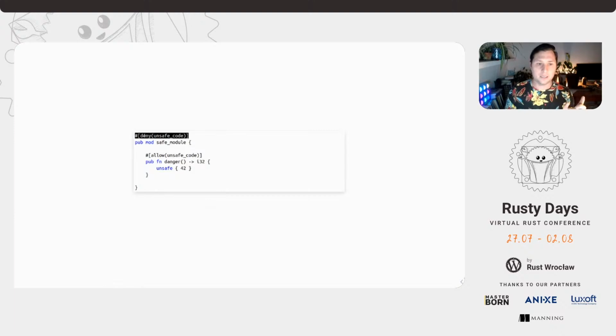The deny attribute allows programmers to later annotate internal things with allow. So you're opting out of unsafe here, but you can opt back in if you really need it. The reason I think this is quite an interesting strategy is that it's harder to do mentally, and there's no way it would pass code review. Unsafe is unlikely to pass code review, but this ugly annotation syntax, there's no way that would get through.